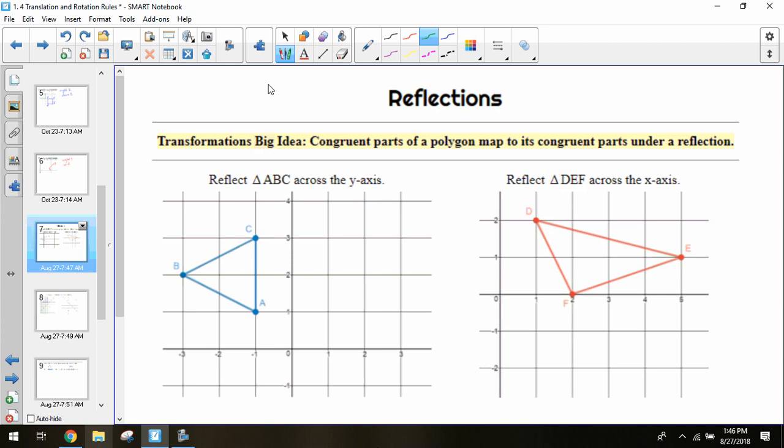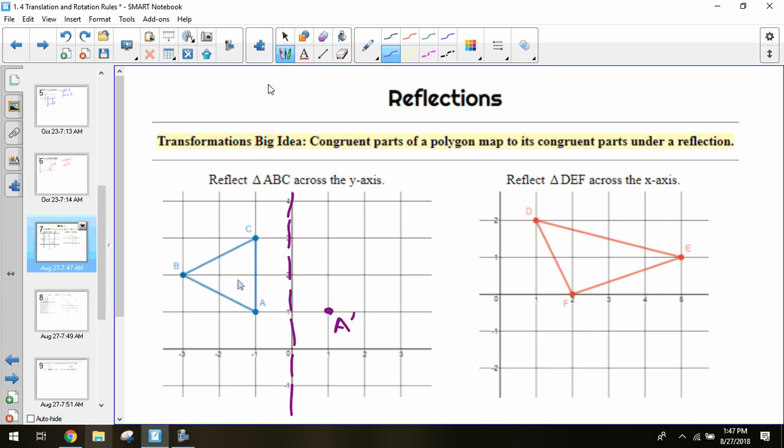Now that y-axis represents my vertical axis. Once again, y is always a vertical line. That's going to be my up and down line. So that's the line I'm reflecting over. As I reflect, if I remember from last week, the distance from a point to the line of reflection is going to stay the same on both sides of my line. So A will be the same distance as A prime away from that line. If I count, A is only one space away from my line of reflection, my y-axis. So I need to go one space away in the opposite direction for A prime.